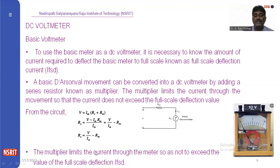The multiplier limits the current through the meter. The multiplier is Rs. The Rs will limit the current through the meter so as not to exceed the value of full scale deflection. Based on this value, we can design different types of voltmeters, because the meter has a limited range. Suppose we want to design a 100 volt voltmeter, you should increase this resistance value. This will be the fixed one. When we connect that series resistance to this voltmeter, the range will be increased.